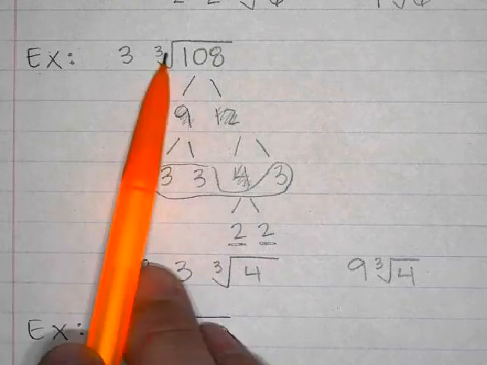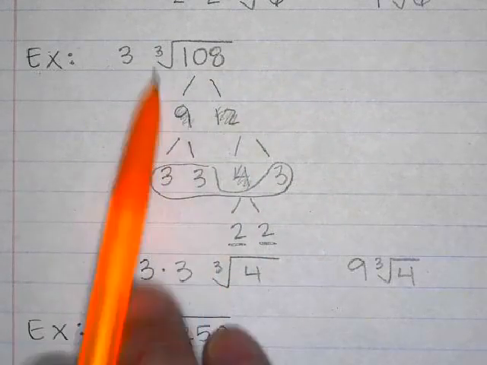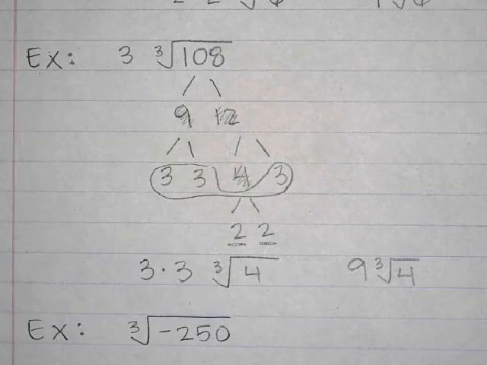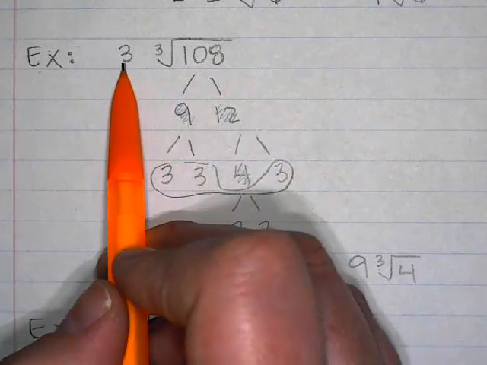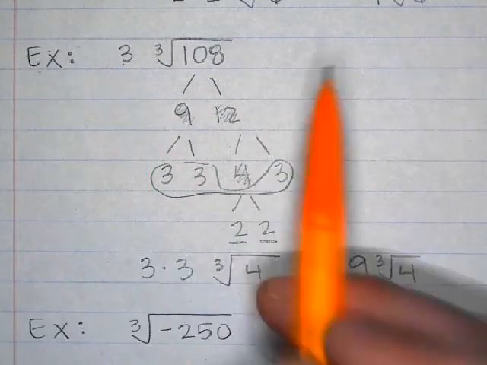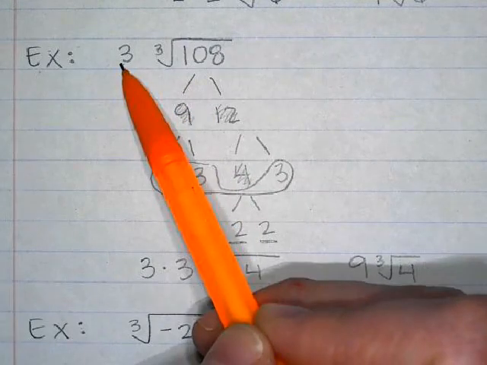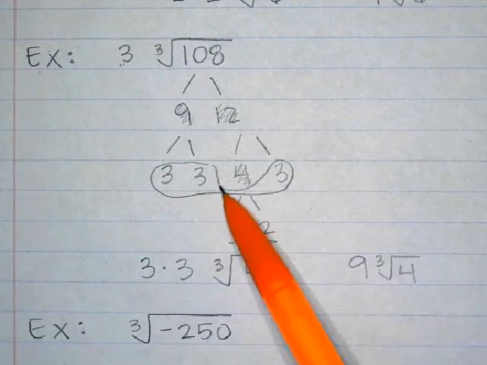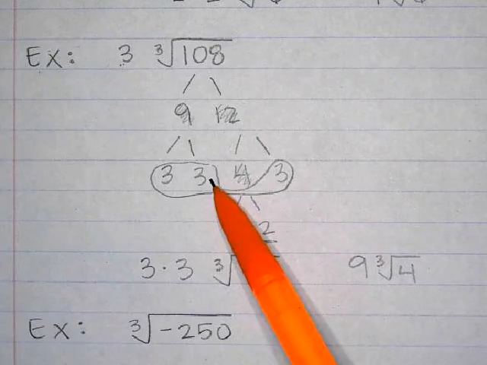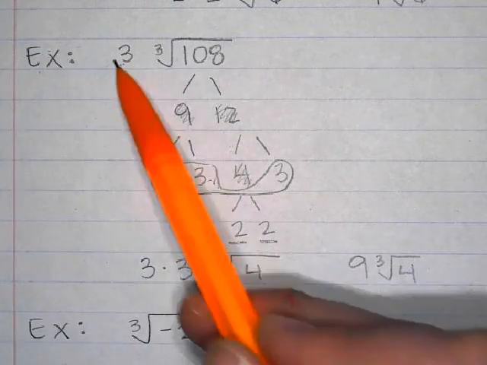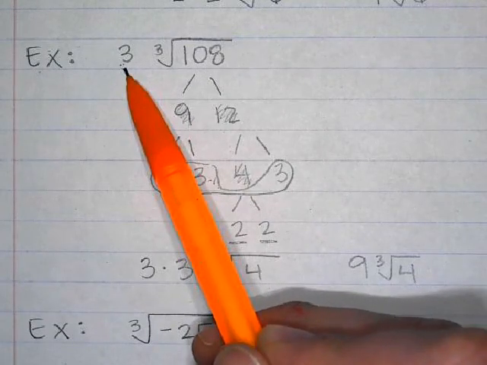So this 3 is the cube root. I'm going to have to keep the 3 in there to say what type of radical it is. This 3 is never going to change; I'm just always going to have that. This 3 is a coefficient just sitting in front of the problem, like 3x, whatever. It's just a number sitting in the front. And then since I had a triple, this number needs to move to the front of the radical as well. So it moves to the front of the radical with the other number that was already in front of the radical.